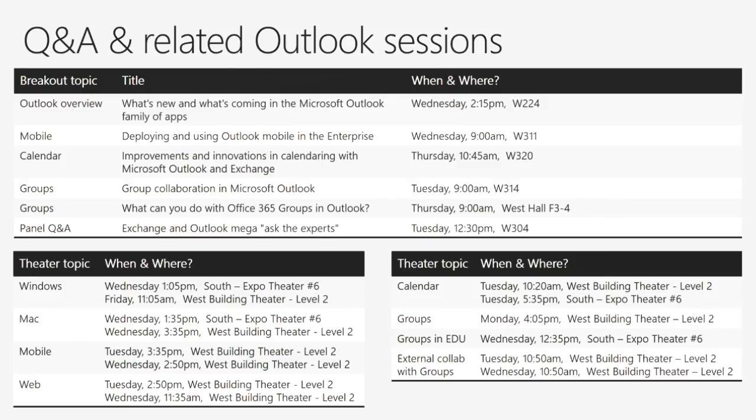Okay. The second question is related to collaboration. Any plans to integrate Microsoft Teams with groups? Because it seems redundant. Yeah, so actually everything is built on top of Office 365 Group Service. Office 365 Group Service is a membership service where you take a set of users and they have one common identity in Azure Active Directory, and then you have a connected set of resources. So permissioning and everything is very simple. Now Office 365 groups in Outlook, Microsoft Teams, as well as Yammer and SharePoint, are all built on top of that. Right now, if you create a group, it's created in AAD as an object, and that means you can add Teams on top of that and use both of them.